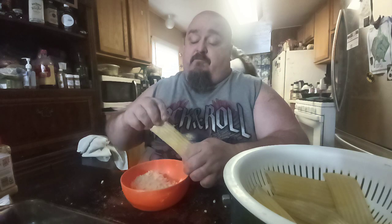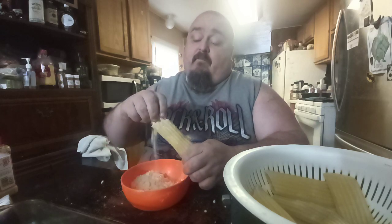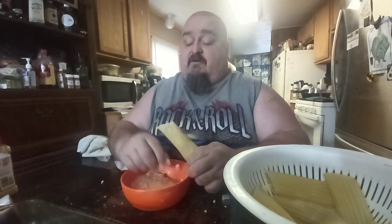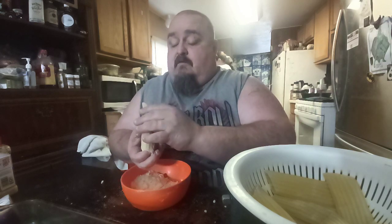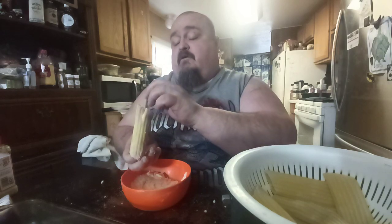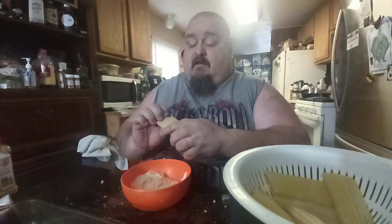What you do is you boil these noodles until they get al dente — boil them for about eight minutes, that's what I did. Once they're boiled down about eight minutes they're kind of soft but not too soft. You don't want them overcooked because then they'll overcook in the oven. You want to cook them partially al dente. The reason why is because you're going to bake this like lasagna — you're going to put it in the oven and bake it identical to lasagna.